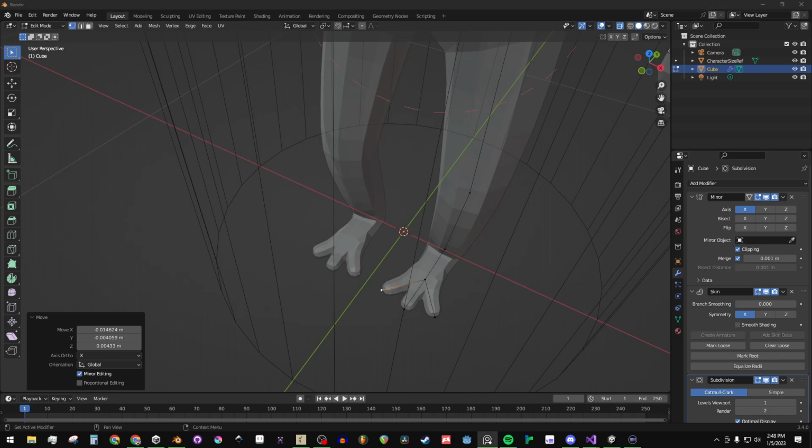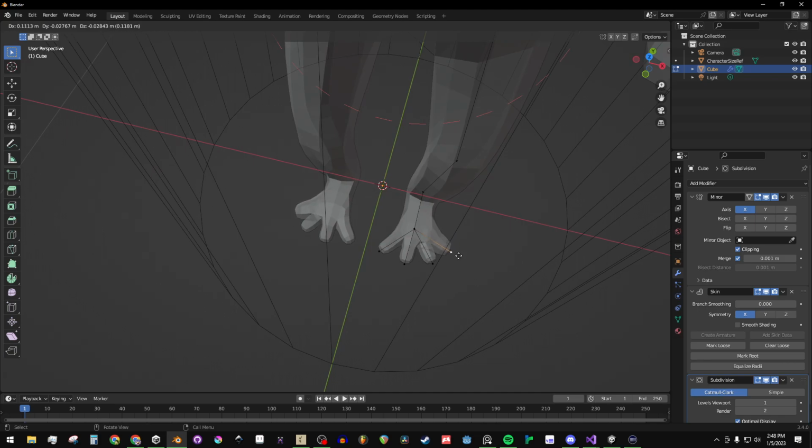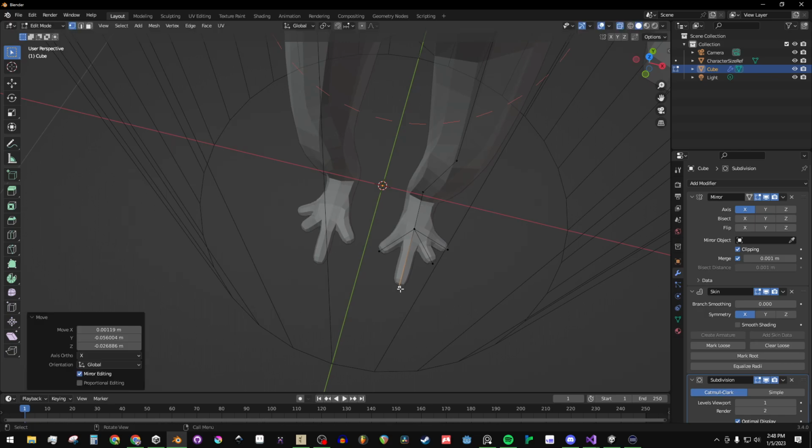Gotta look at a picture of a frog to make sure I'm doing it right. They have four fingers and 4 toes, I think. Yeah. So. The middle one is really long.